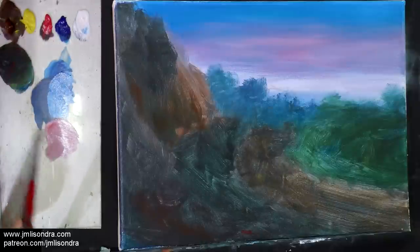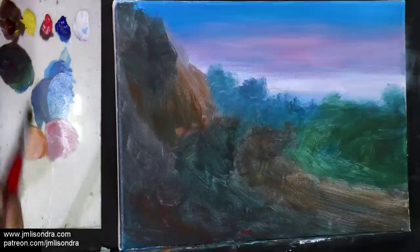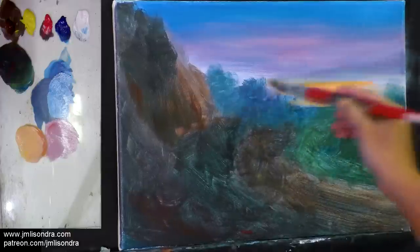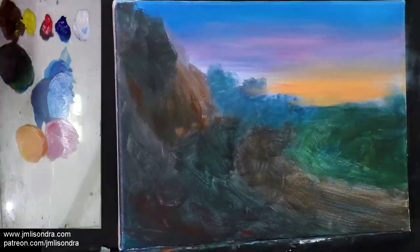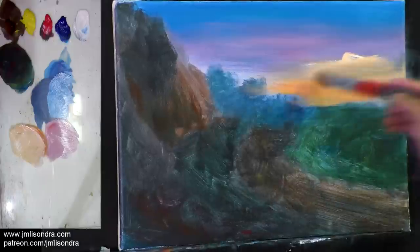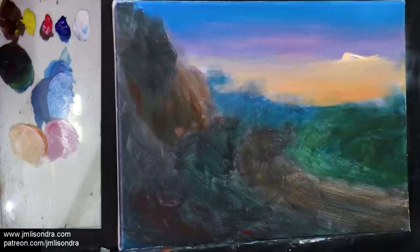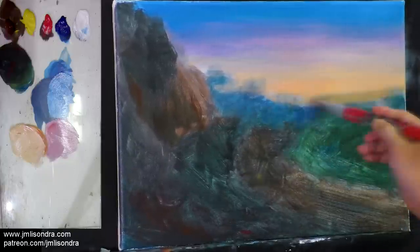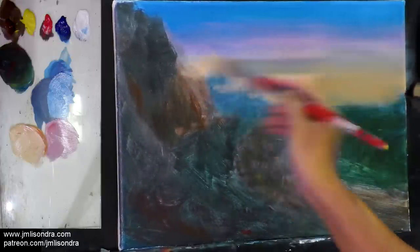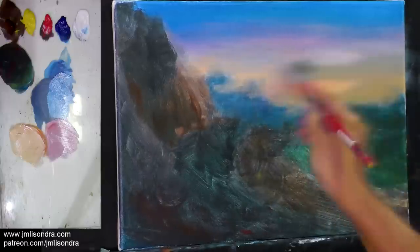And then I'm gonna use this yellow and then a little red there, and then some white, more yellow. So I will try to put it in the bottom. A little lighter colors here. You can spray it with water if it feels rough. There.